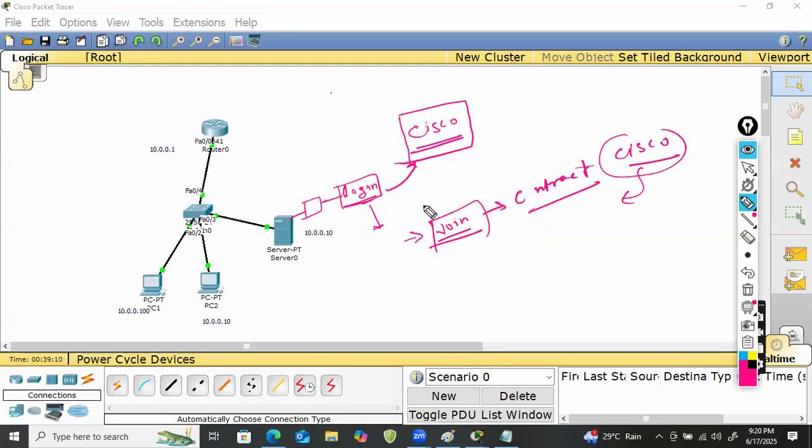And your email should be mapped with the contract. Who is going to take this responsibility, guys? Your manager is going to take this responsibility, right? Your email should be mapped. Then only you can download the image from Cisco. Got it? Once you are able to download the image, you download it on the server, right?